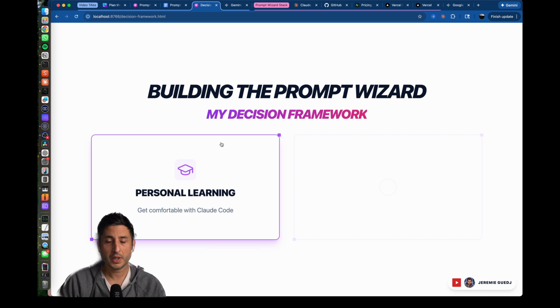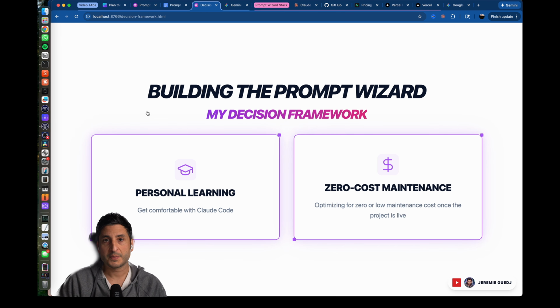If you don't know Claude Code, it's a tool by Anthropic, the current leader in everything related to AI coding. Very powerful tool. Again, if you don't know it, it's fine. We're going to go through the steps together as if I was doing it for the absolute first time.